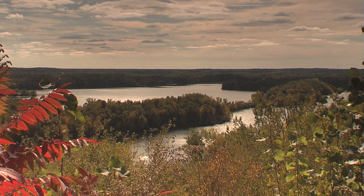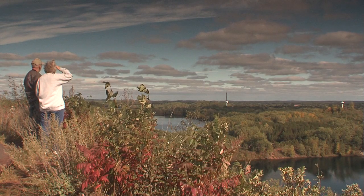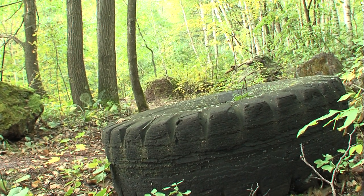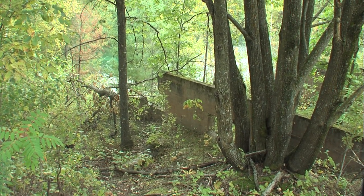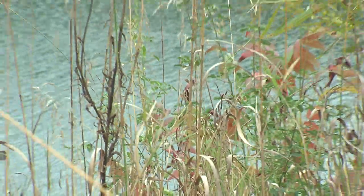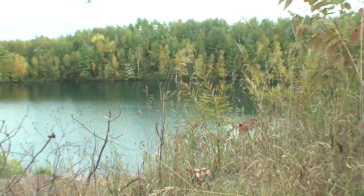The former mines throughout the Cuyuna Range are now owned by the state and managed by the Department of Natural Resources. It's 5,000 acres of land. These lands were left substantially disturbed by that mining — deep open pit mines, four or five hundred feet deep, with piles of overburden and waste ore. But the power of nature to regenerate itself has really demonstrated itself. Now it's covered with beautiful, young, emerging white pines.